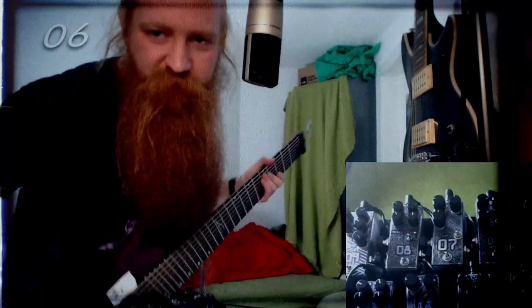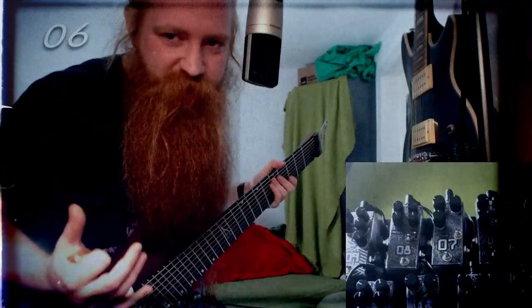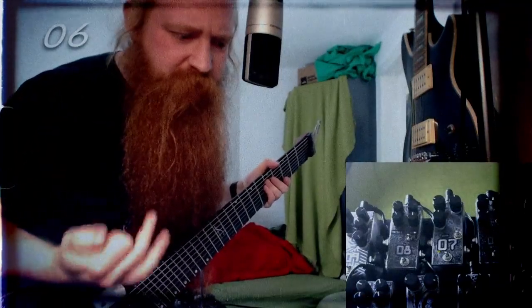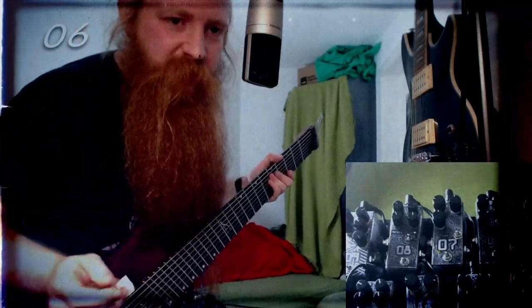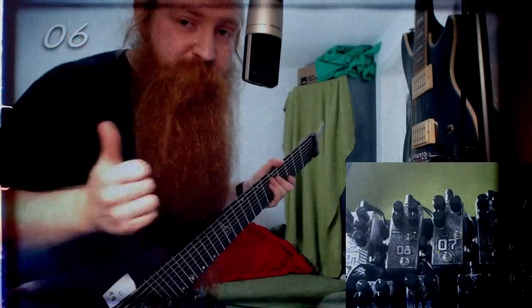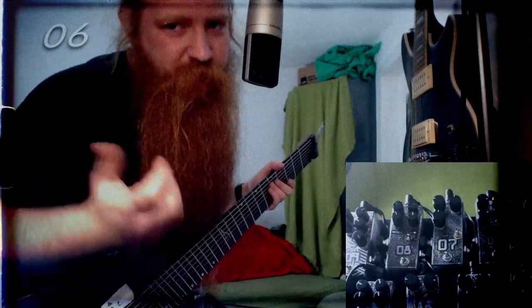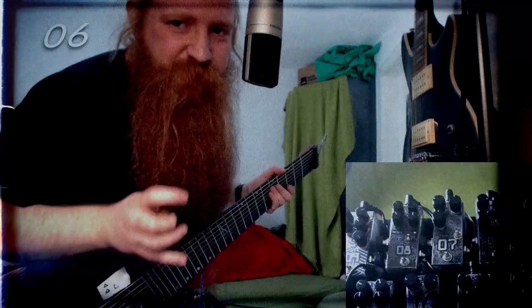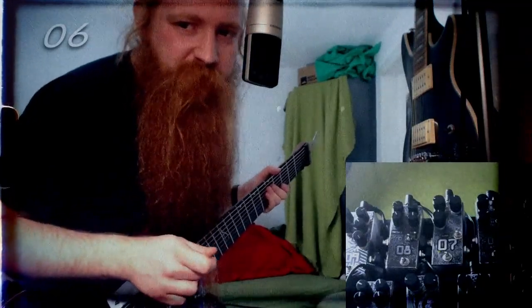Number six. What do you think about this one? It sounds very royal. I like the grittiness of it. It has a very musical grit to it. It's not piercing or anything. I love it as a boost. I love it as a low gain overdrive. Once again. But it sounds pretty good if you turn it on high gain. I feel like it would be pretty great stacking this one.